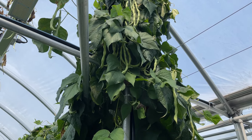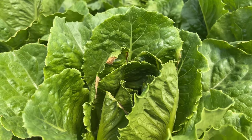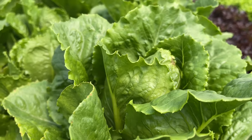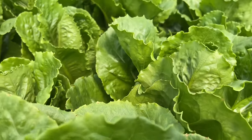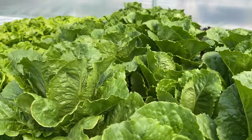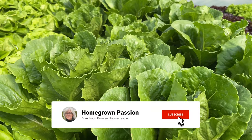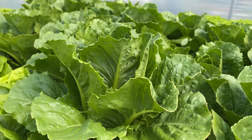So here's my job for today. I know we talked about tip burn before, so here's some tip burn. That's when the plant can't transpire enough and it starts closing up. So this is my romaine. My mark is not for another day or so, but I'm going to go ahead and harvest this before it really starts closing up and the air can't circulate around there and I get really bad tip burn, because there's nothing worse than cutting open a head of romaine and having all the edges all black and gross. So that's another thing to get done today.